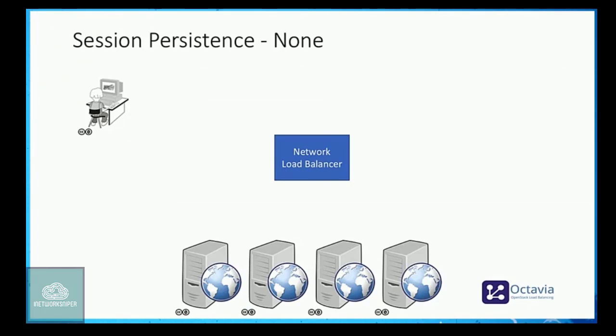So, some quick notes about session persistence. If you're not familiar with session persistence, basically it allows us to keep requests going to the same server for the same user, in case you have some sort of state that you're maintaining inside your application. Without session persistence, what happens when you go to a website like openstack.org is your request will go in, go through the load balancer, be sent to a server, and return to you. If you make the same request again as the same user, or let's say go to the news site, it might send you to a second server because it doesn't have any sort of state tracking built in.